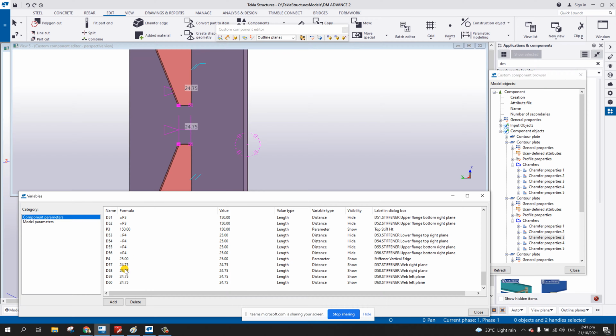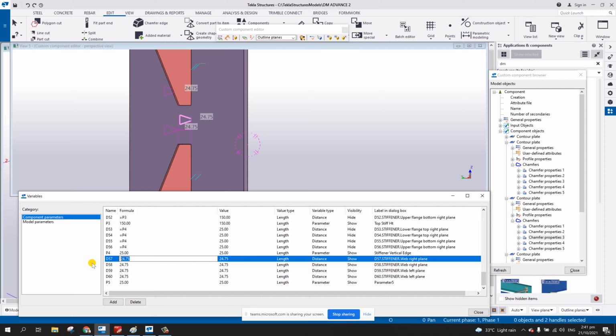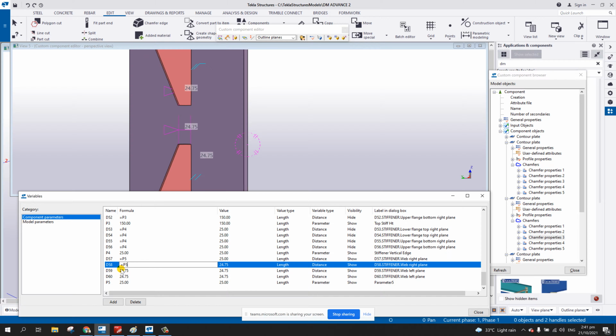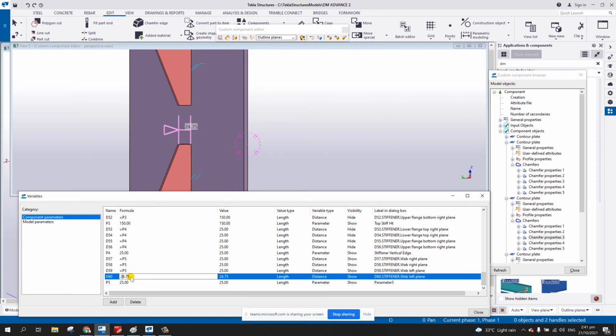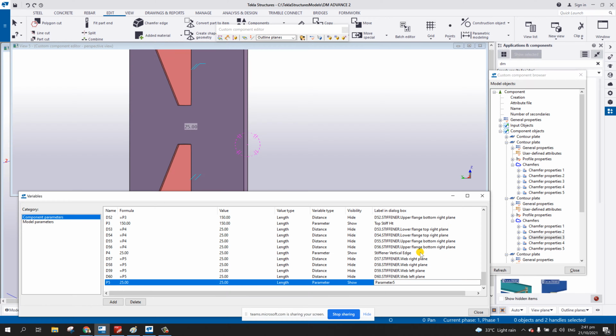Anyway, I'm going to make it a whole value, 25. Then equate again this one, D57 equals P5. Then copy, paste, and paste. Then this one, hide, and hide. And then here, copy, paste, and then make it horizontal.